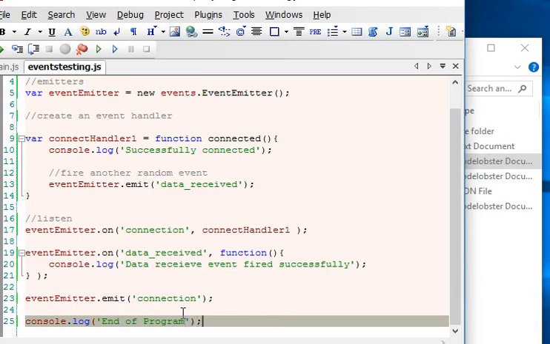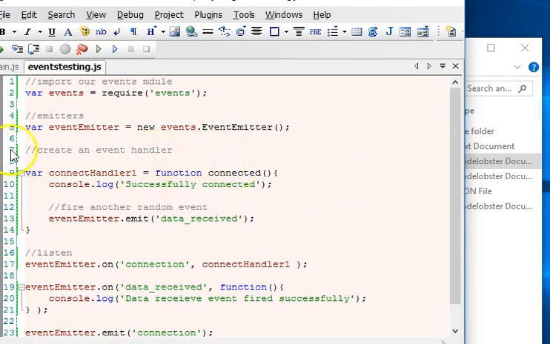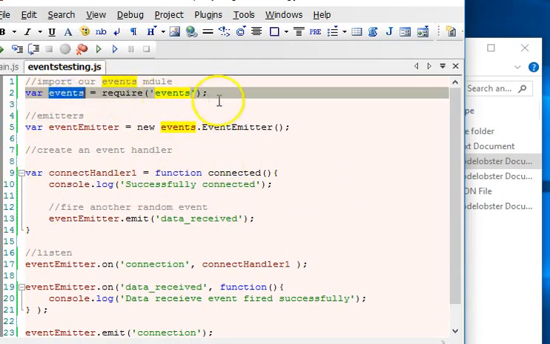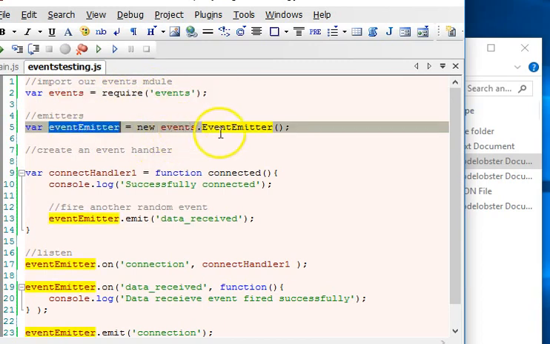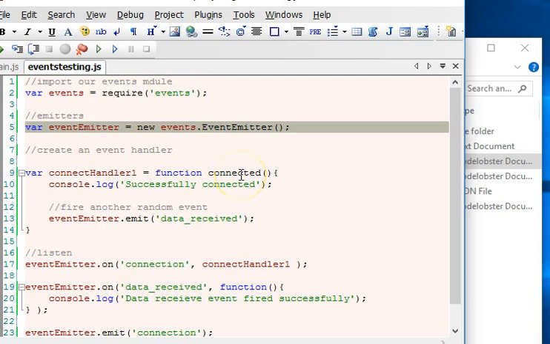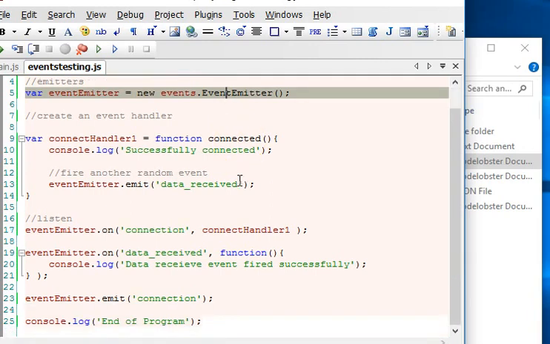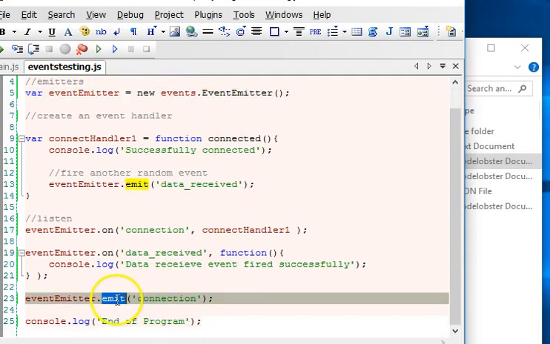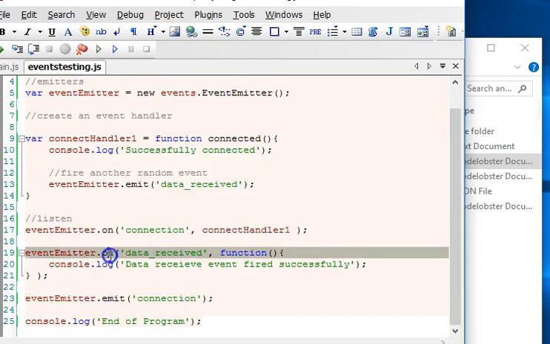So I'll quickly explain what we have here and then we'll run it. As you can see, we declare the first variable, which is basically require an event module, and then we declare the second variable, which is we are calling a class inside the event module called event emitter. Event emitters help us to do two major things, which is fire an event and observe for when an event is fired.